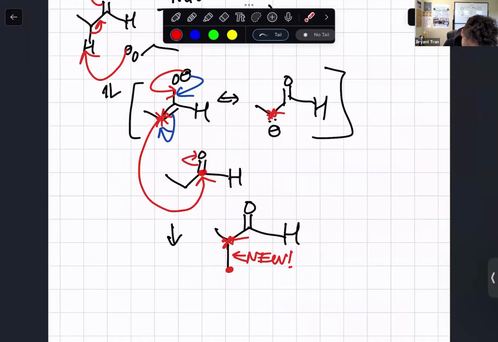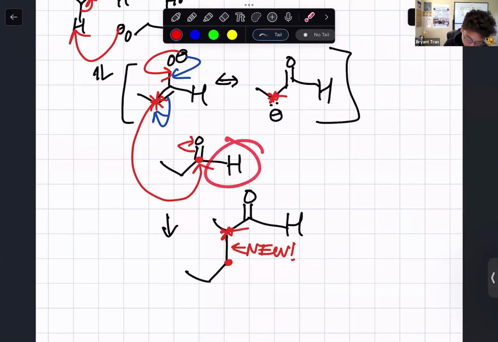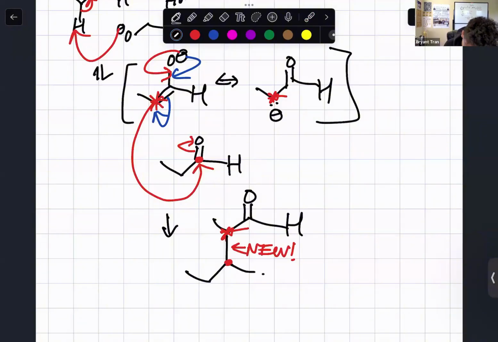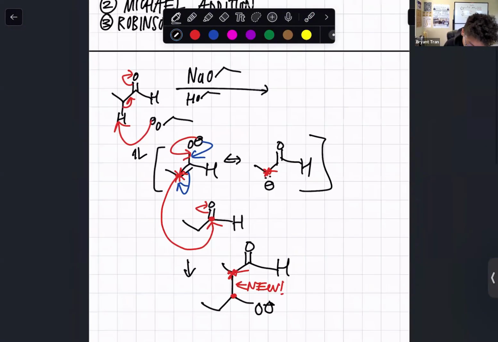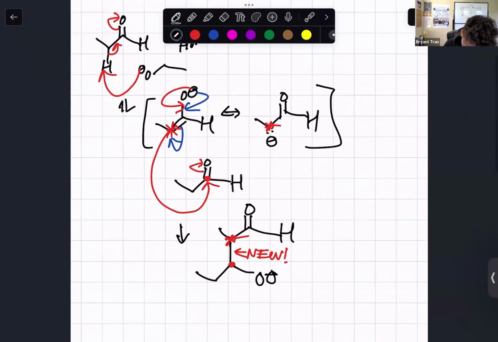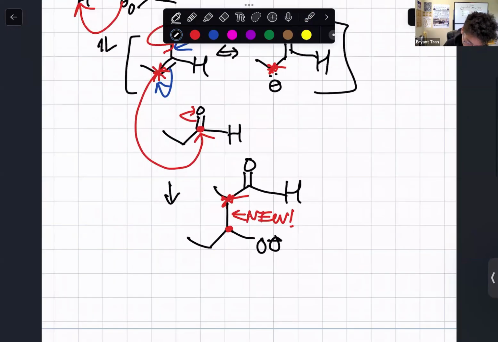And then this dot carbon here is attached to an ethyl group. So let's draw that ethyl group out like this, 1, 2. And I'm going to leave this hydrogen out as invisible. And this double bond oxygen becomes a single bond O minus right there. Okay. So right now we're doing self-Aldol condensation. Now from here, this O minus here can get protonated by the proton source we have, which in this case is ethanol.